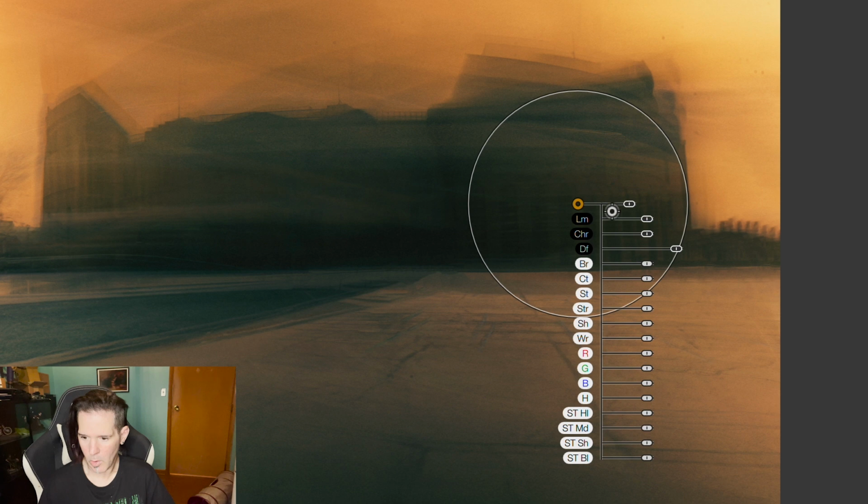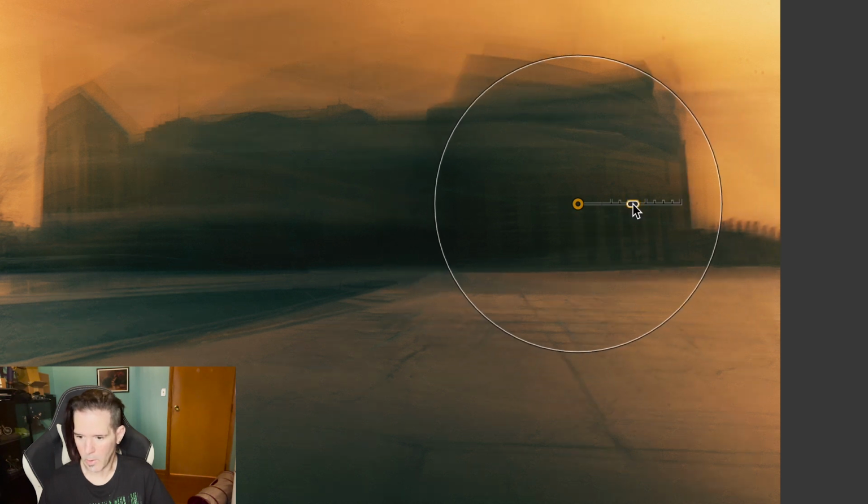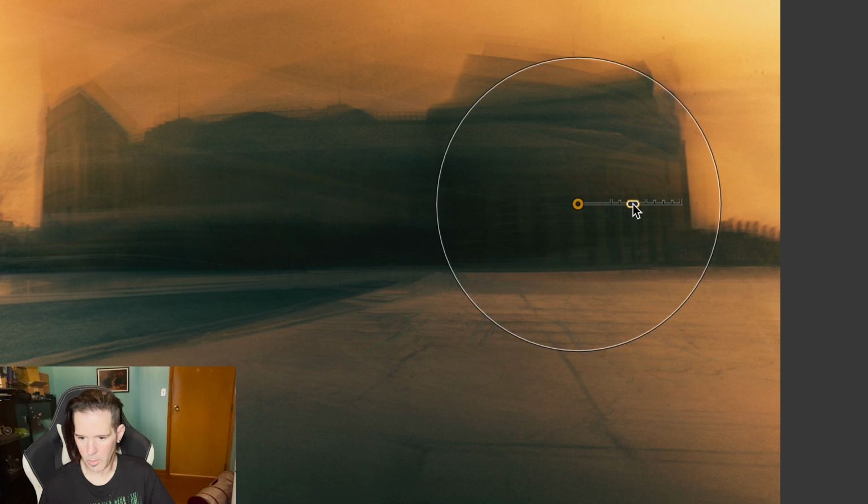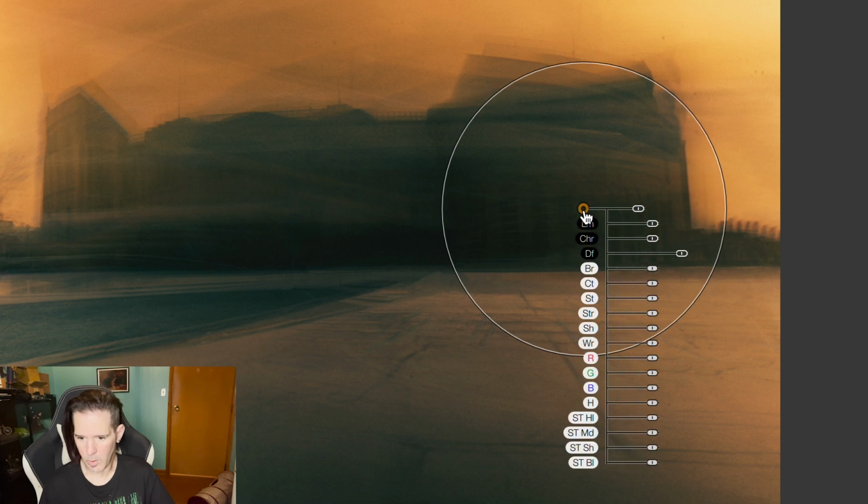You can go with these little areas, or you can do it here. These are the same thing as these. It just depends on which way you like. And if you want to increase the size, you increase the size through here or a little lower. I'm gonna do about that because I want to go with all that. Now what I'm gonna do right here is I'm gonna increase a little bit of contrast to bring it out just a little bit. I don't want to bring out too much, just a little bit. There we go.